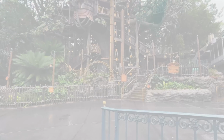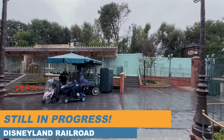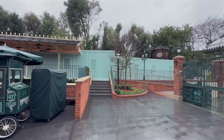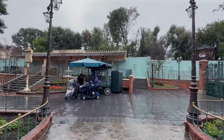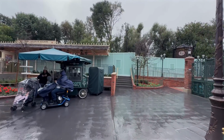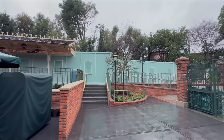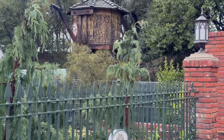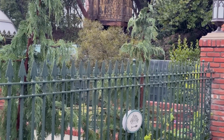We'll go to the New Orleans Square train station to check in on the break room that has been demoed. We can't see anything over the walls, but I can confirm once more that they did tear it down. It has been scrapped, and nothing has been built. Nothing has been built yet. There's nothing vertical happening there. If they're rebuilding it, they'll probably have to put in a new foundation. I'll keep my eyes and ears open on that, but so far nothing to report on that.